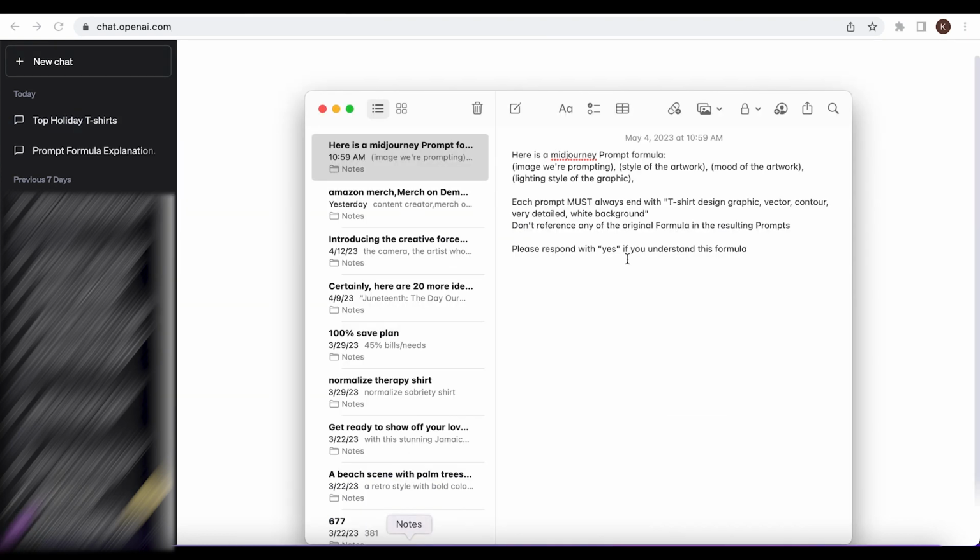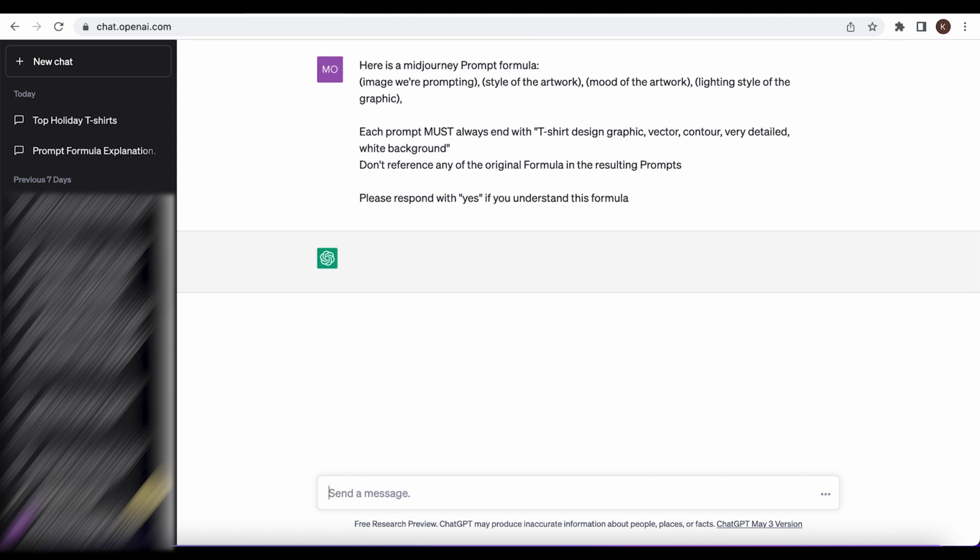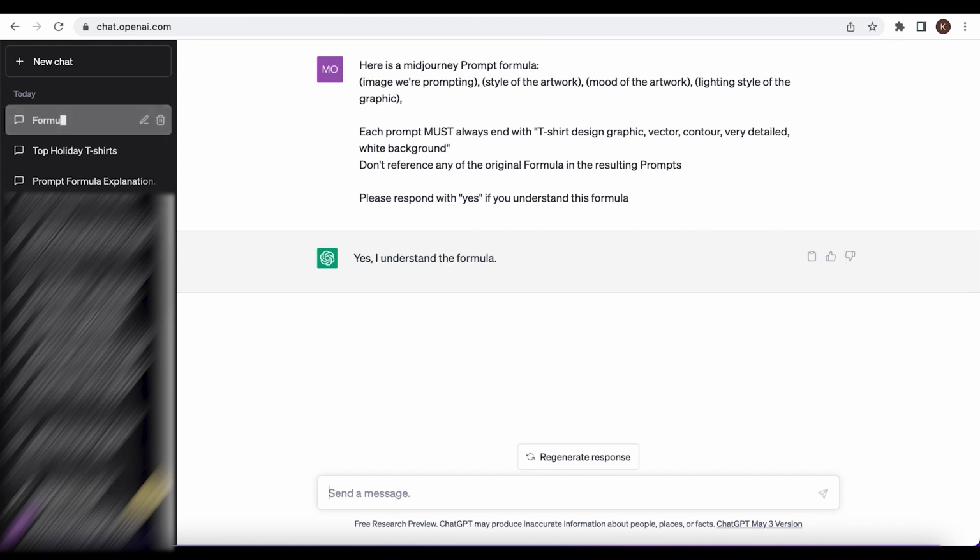So I'm going to my notes. I'm going to grab this. I have a Midjourney prompt formula, right? Boom. So ask that. Here's Midjourney prompt formula. This is how you make really cool stuff, right?